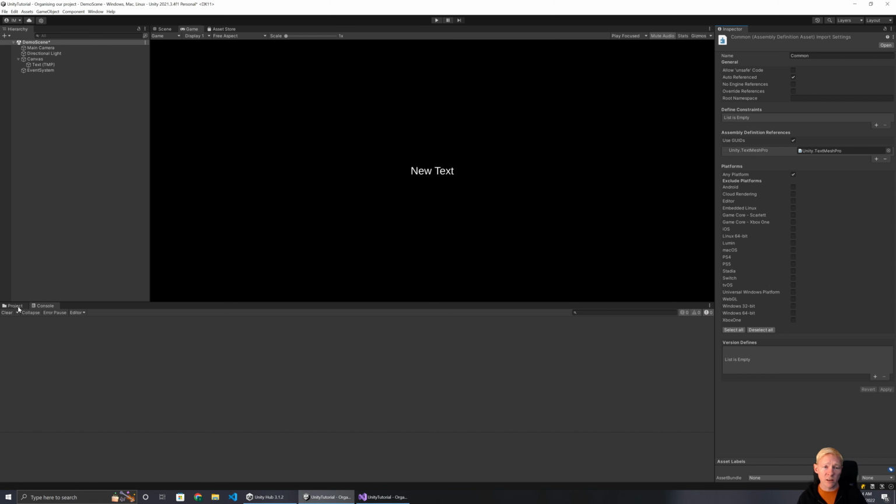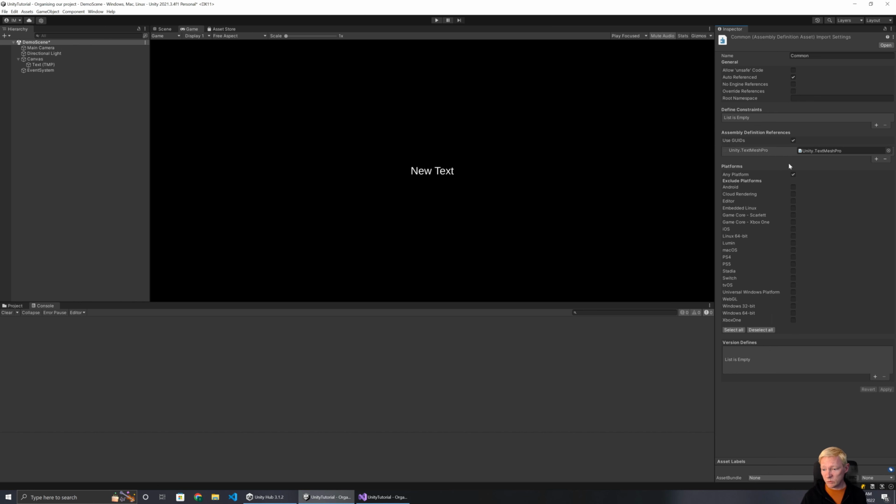Now you might find that there's a lot of assets that you need to add in there. That's not uncommon. So things like Cinemachine, pretty much any of those things that are a separate package. If you're working with them in the assembly, you will need to add them in here. So that's quite common. So things like the new input system, Cinemachine, timeline, all of those ones, if you're working with them, you'll need to actually reference them here.